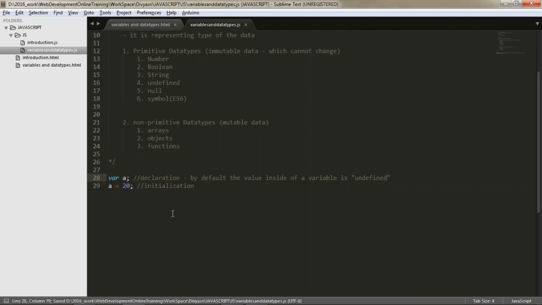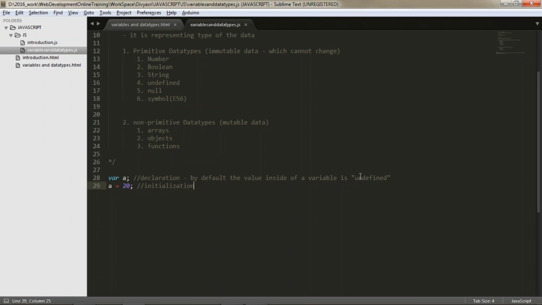I'll talk about what undefined is later on. Okay, for the time being, by default, any kind of variable that we declare has an undefined value. Got it? Okay. Whenever you initialize a value inside A, this is going to override this particular default value.